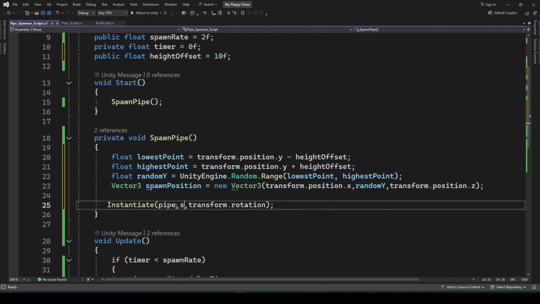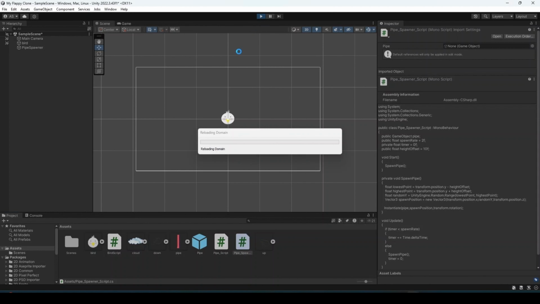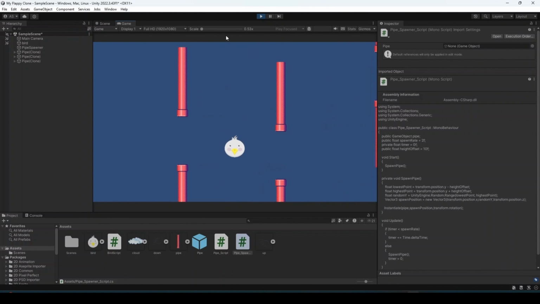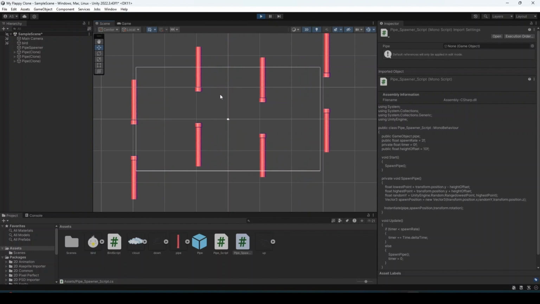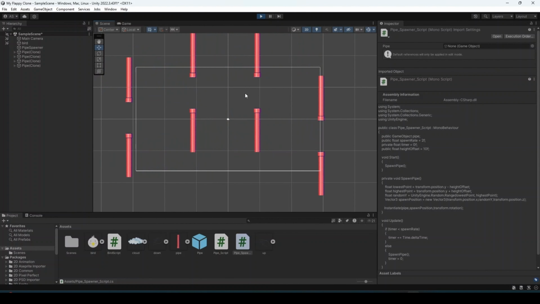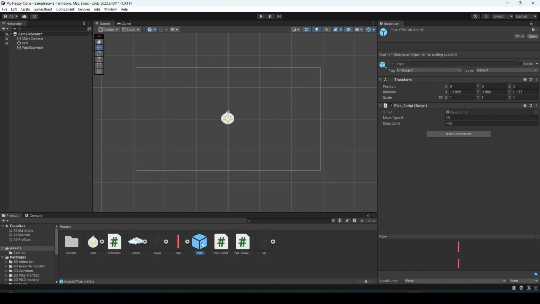We now change the instantiate for our pipes to use our newly created spawn position instead of the transform position. And now let's check. Yes, looks really cool. Pipes are spawning at different heights like the original game. But you see also a little issue in the pipes themselves. It seems at some places that the pipes are not high enough to fill the complete view of the game screen. Let's fix that in the prefab of the pipes.